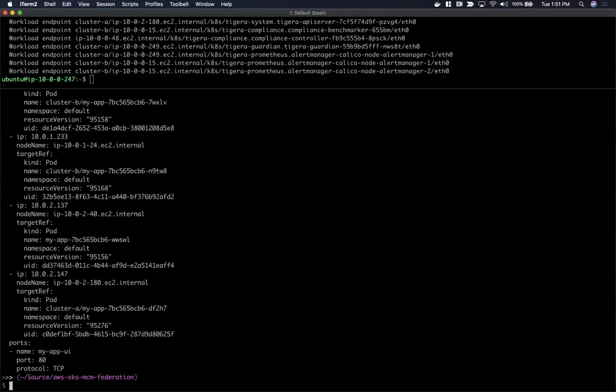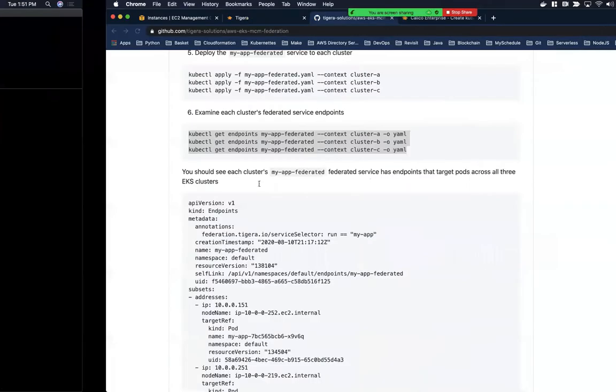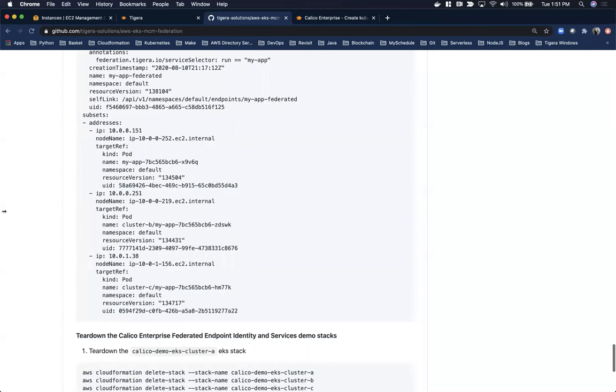So you don't have to incur any performance degradation as a result of proxying things all over the place. No added latency. So super high performance, super low latency federation across different clusters. So we looked through this just a second ago, but I just want to go through the docs here that I've prepared. You should see each cluster's my app federated service has endpoints that target pods across all 3 EKS clusters.